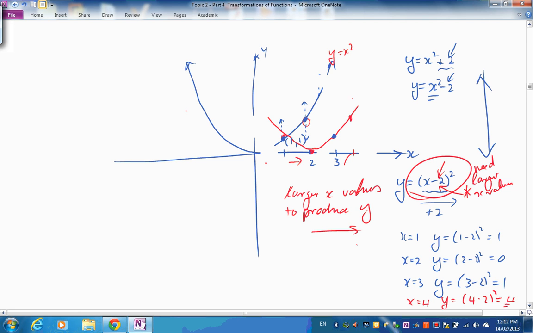It needs bigger x values. So it means it's going to be moved to the right, because you're trying to compensate for taking away 2 before you square it. Back in the blue one there, y equals x squared, you just squared the straight x. Now we're going to take 2 away from it before squaring. So to get this shape we had before, we're going to have to use bigger x's. That's trying to get some gut feeling.